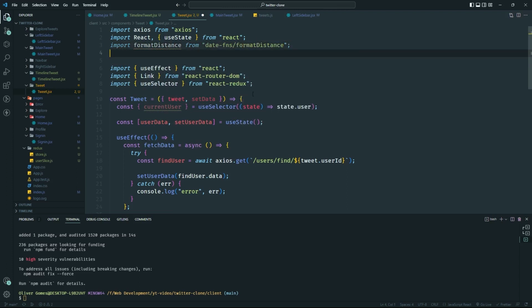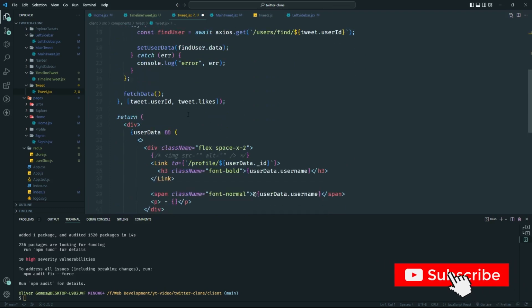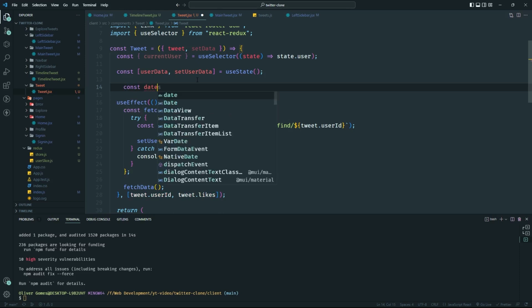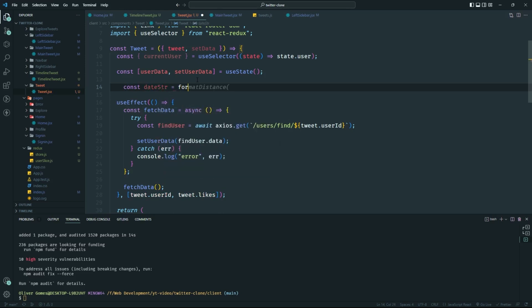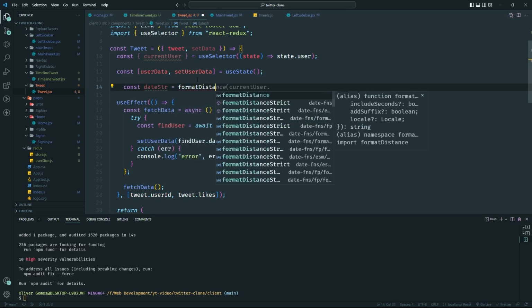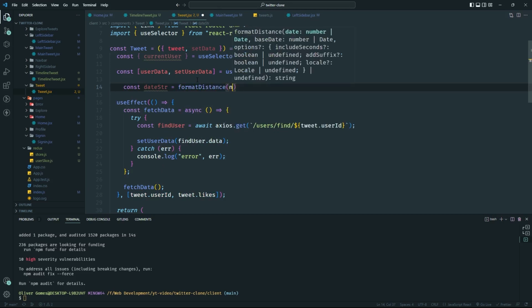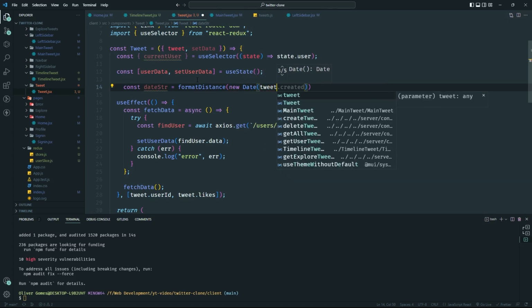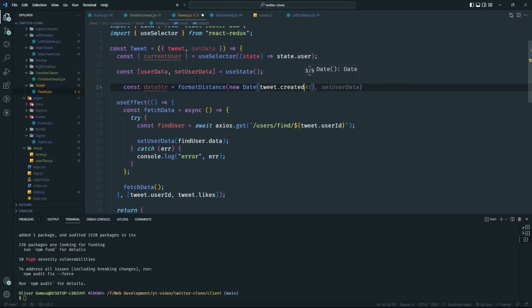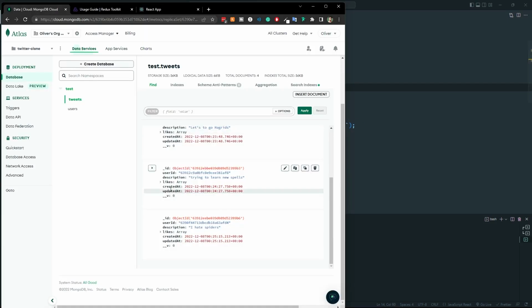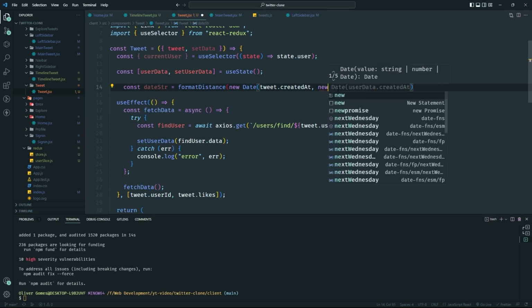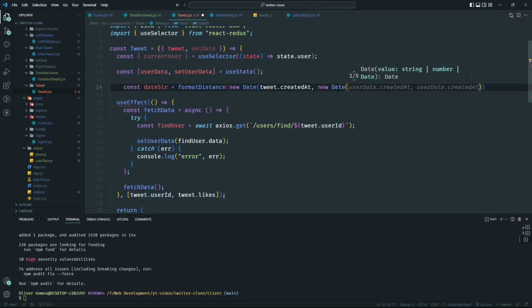Which is good. So once we have that, we want to create a string in here called const dateStr is equal to formatDistance. Now remember, each tweet has a time, so we're gonna take tweet dot createdAt, which is basically coming from the MongoDB database, and we are going to create a new date for that.